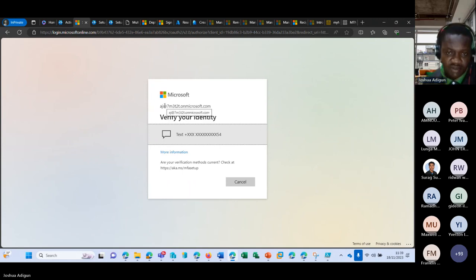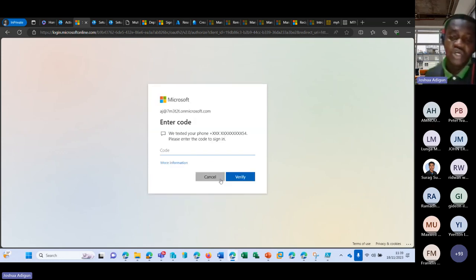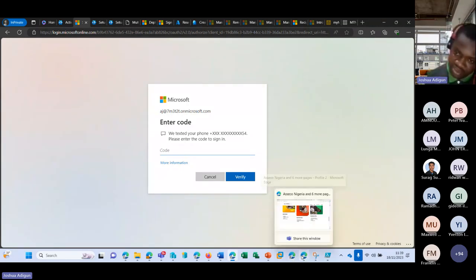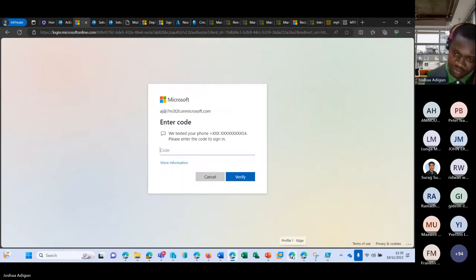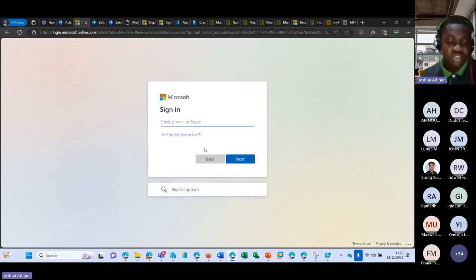Okay, I can't sign into this. This phone is not available, so I can't use that. So I wanted to show you how to create. Let me use, oh no, I've closed this. Let me use another account.